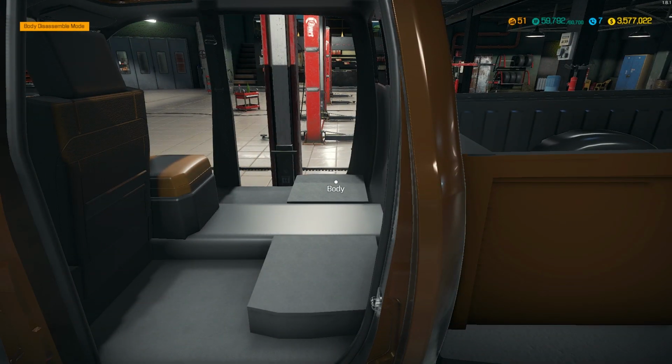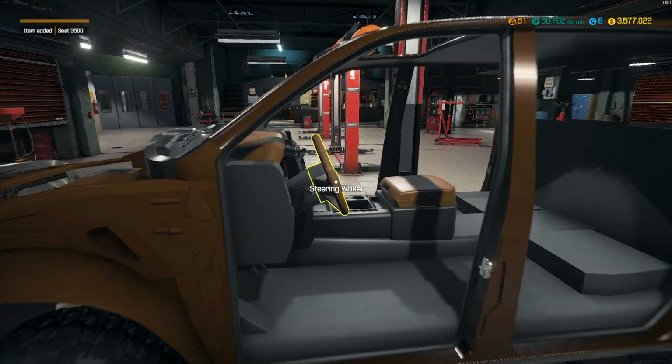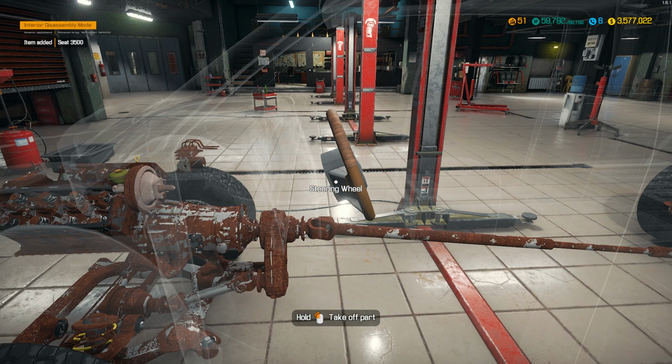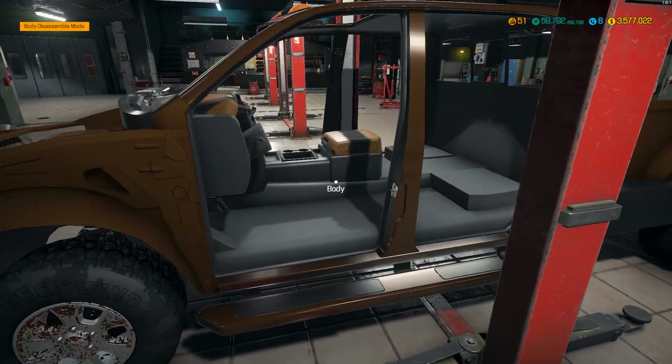This is where the rear seats would be. So I'm going to go ahead and disassemble the interior, which at this point is just going to be the steering wheel and the front seat. And that is going to be that part right there.